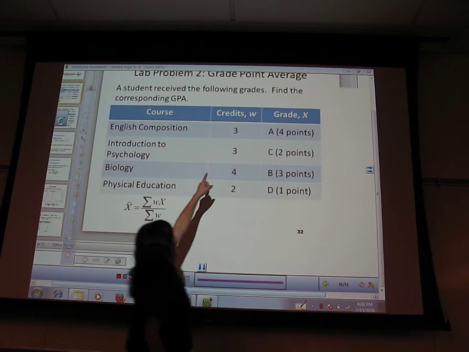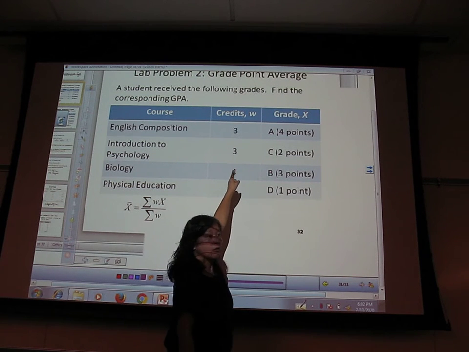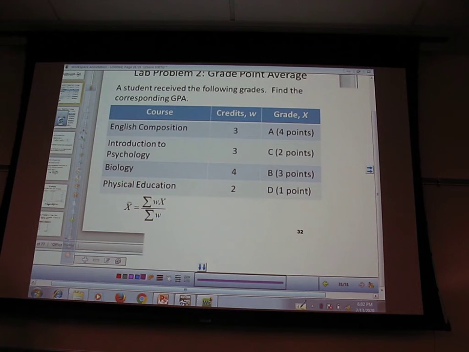See where it says 3 credits there? Think of each credit like a small grade. So really this person has 3 small A's, because it's a 3-unit class. Are you guys kind of following me? And this one here is a 3-unit class, so it's really like 3 small C's. And here's a 4-unit class, so it's more. It's like 4 small B's. It has more weight. It has 4 of them because it's a 4 there.